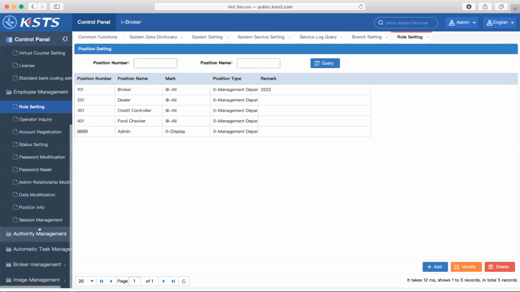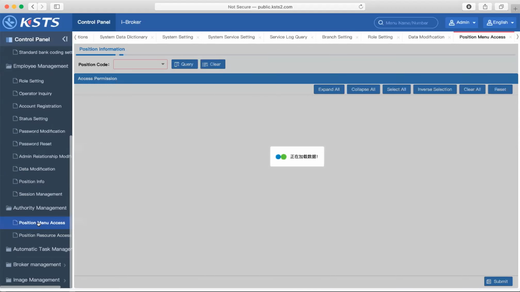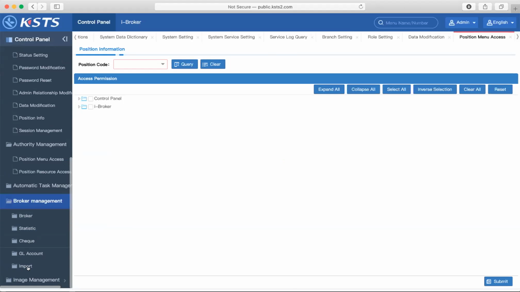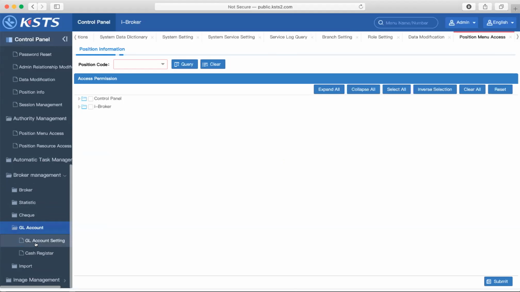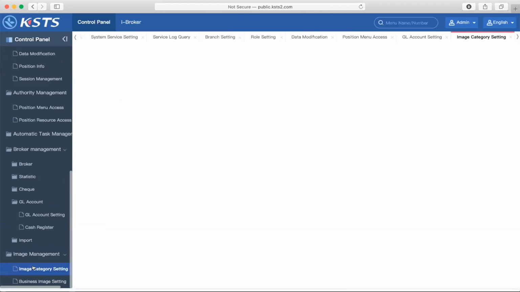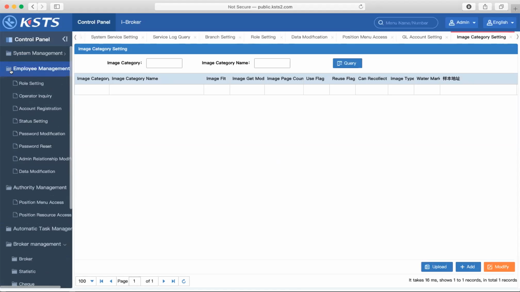These are the basic functions for brokers. And for example, the prediction management and managing the GL account. This is the basic setting of the broker house.